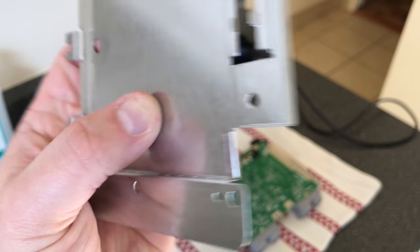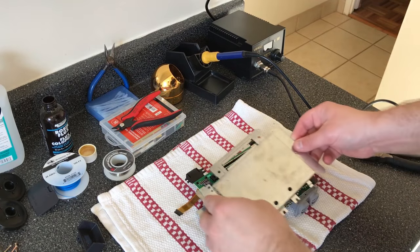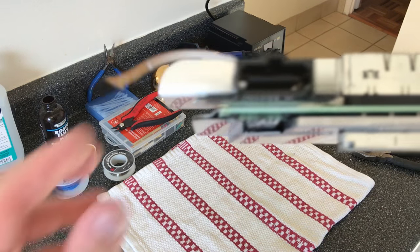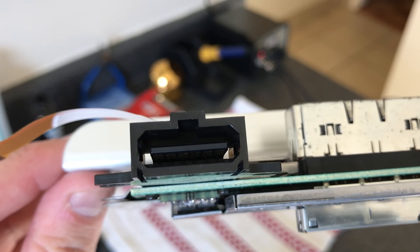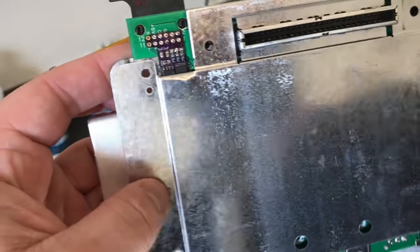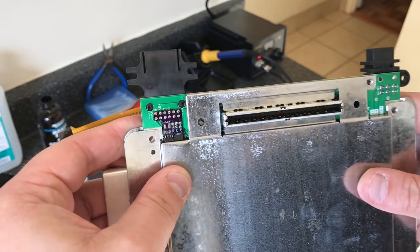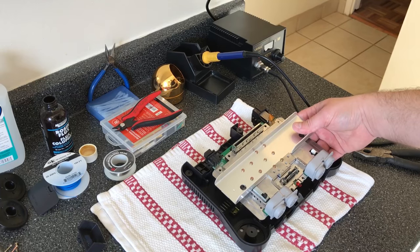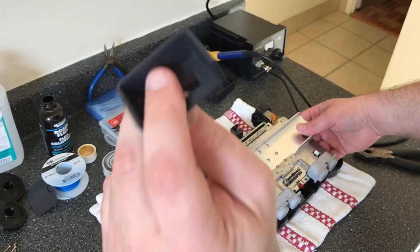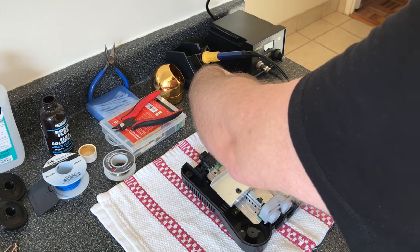So that actually doesn't look bad at all. All right. I'm kind of happy with that. Don't know if you can see it, but it is not touching anything at all. Everything else can be pushed down without any problems. No interference. So we're good to go. I'm just gonna bolt this sucker back in. Okay, as stated before, don't forget about this thing. You'll have to take the whole thing apart. That's the first thing that goes on.